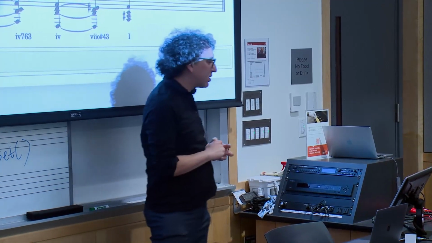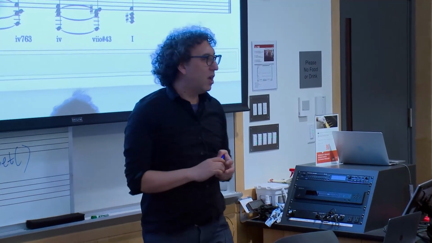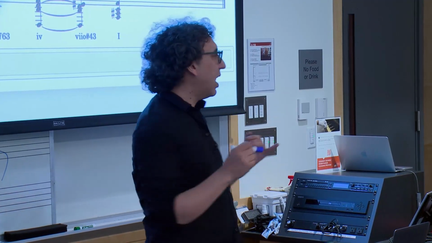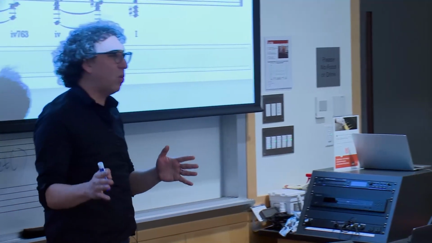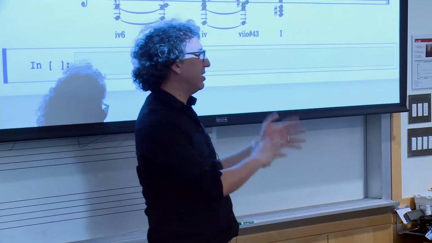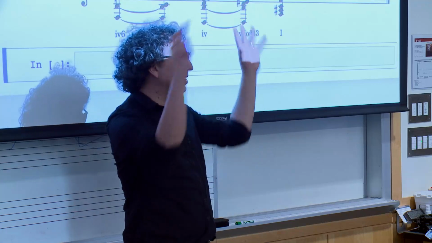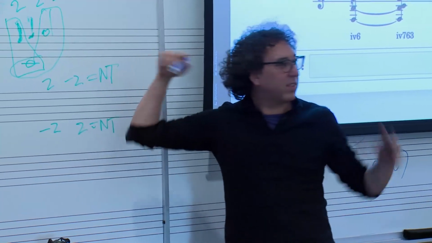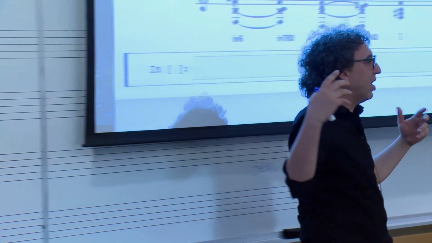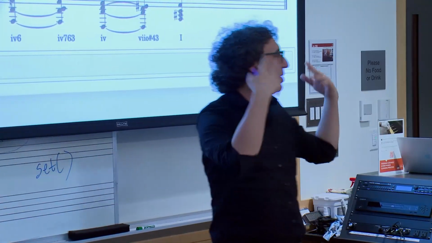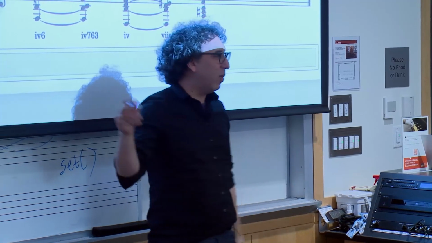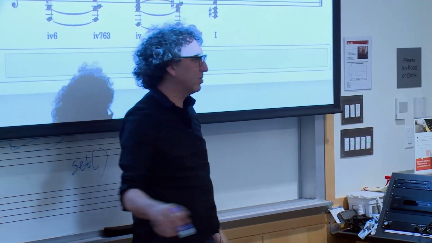One of the things you might start thinking about is that Roman numerals are a type of equivalence class on a set of pitches. It helps to say that this is the same chord, the same chordal function in different keys. It's also an equivalence class on the cloud of notes, including non-chord tones, so we can say these two things are the same Roman numeral, even though one of them has filled in all the passing tones or neighbor tones.